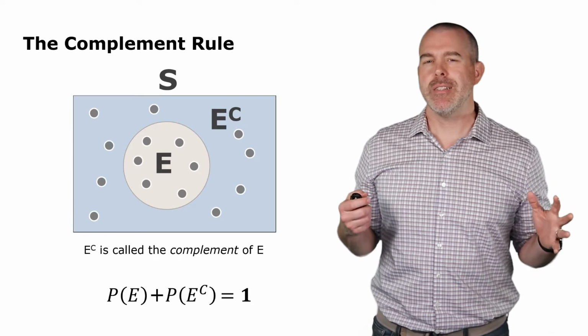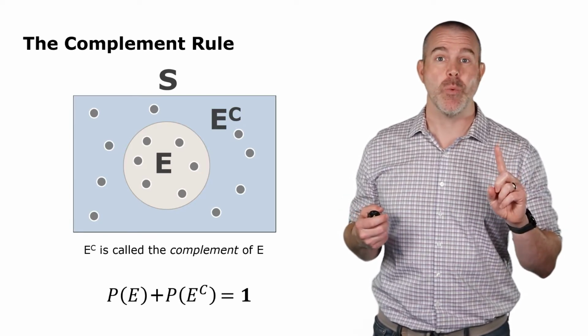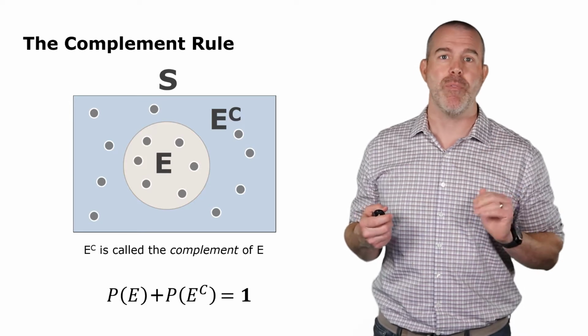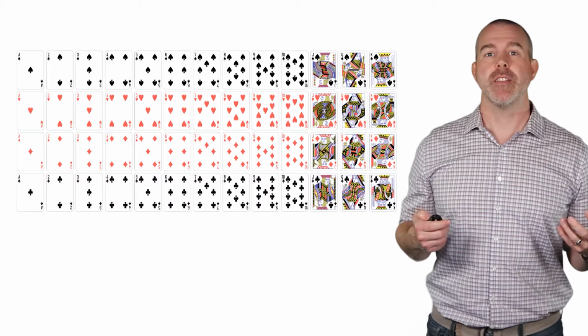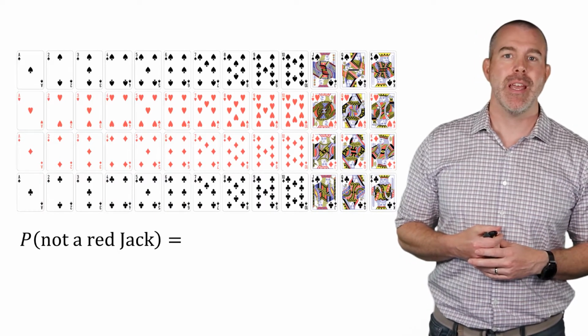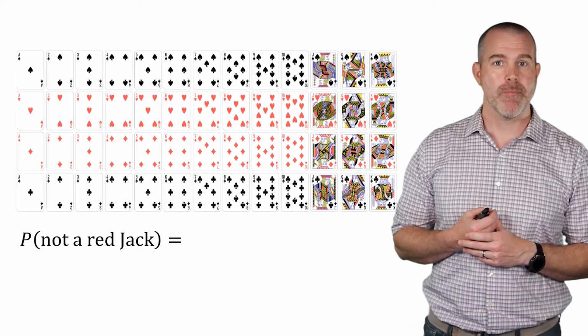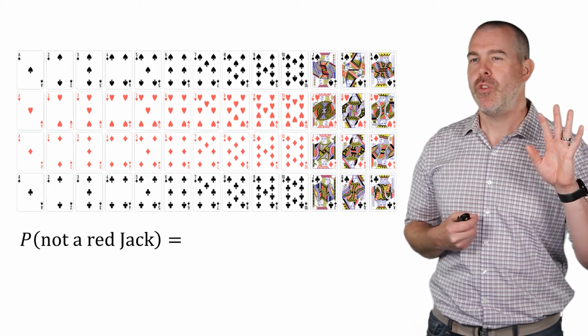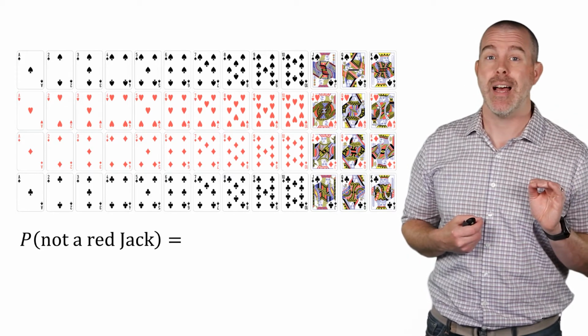It doesn't seem particularly helpful when you first look at it, but we actually use this one a lot. It's really helpful when our probabilities get more complex. Let me give you an example. Suppose we have our cards again, and we're going to define an event. We're going to look at the probability that we draw a card at random, and it's not a red jack. So you may already naturally be using the complement rule without even realizing it.